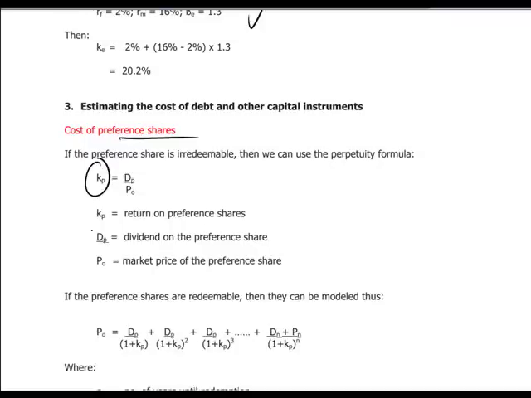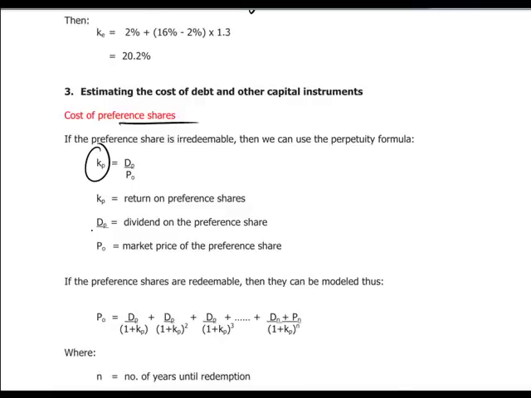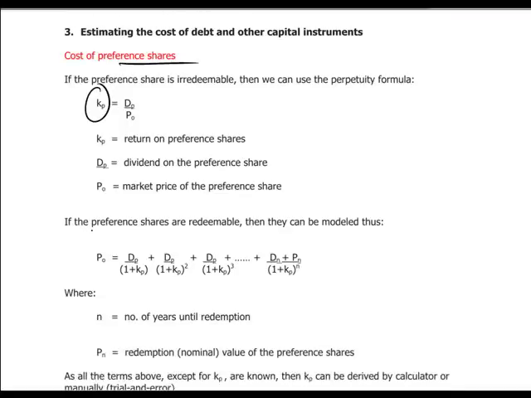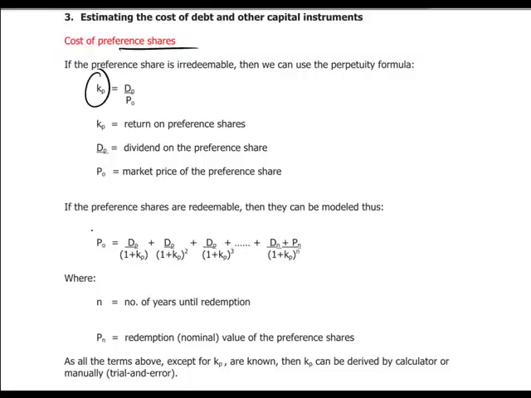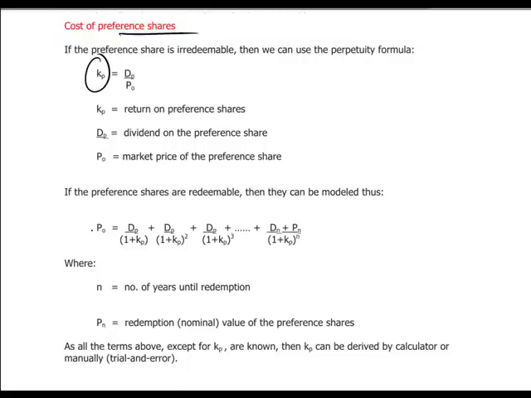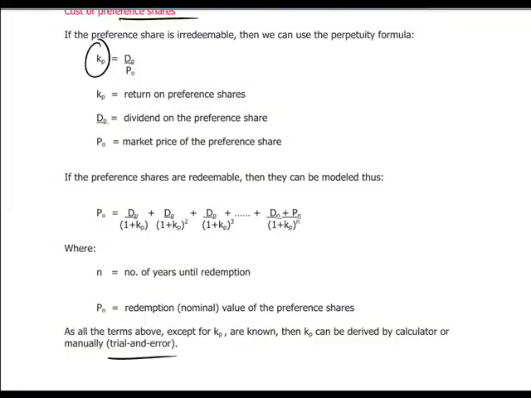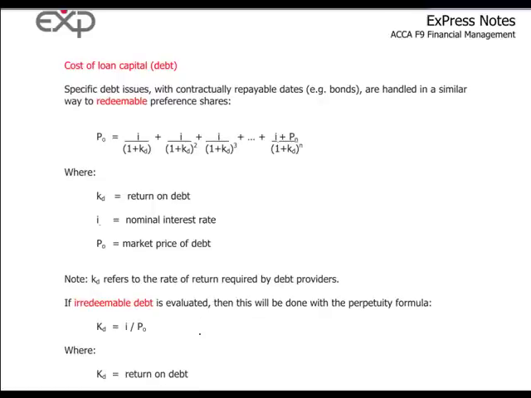If the preference shares are redeemable, we need to take the dividends over the period during which they'll be paid and find the discount rate at which the preference dividends equal the market price of the preference share. This way we extract by solving for KP. This is a trial and error exercise when determining this. Effectively, we're looking for an internal rate of return, and in doing this we can determine the required investor rate of return for investing in preference shares.